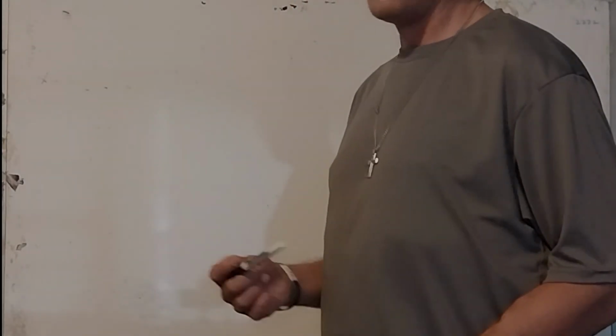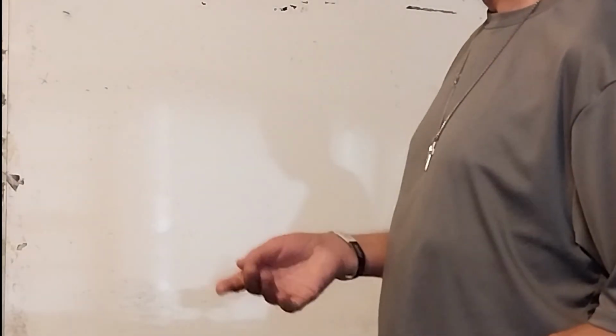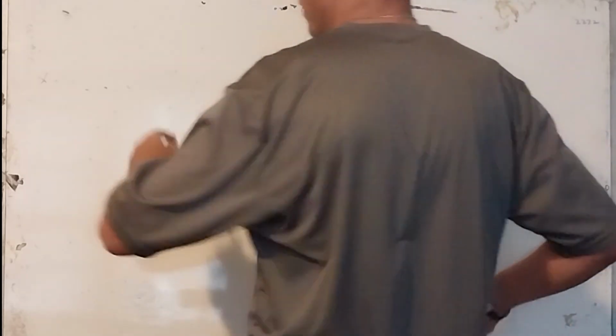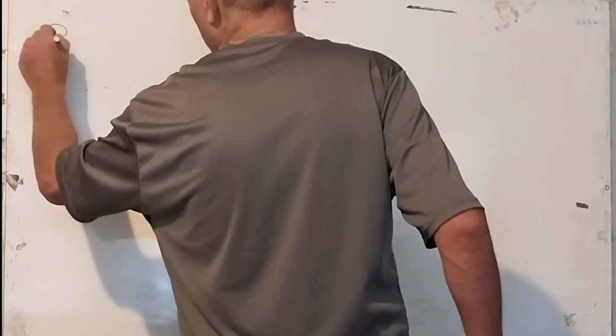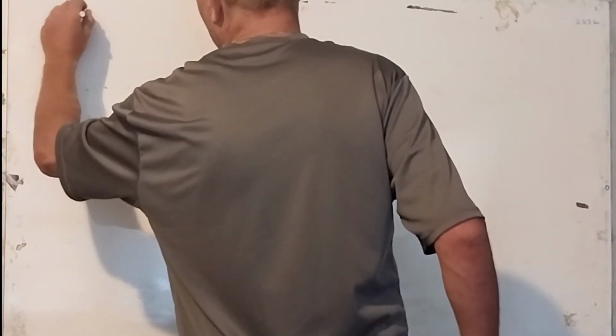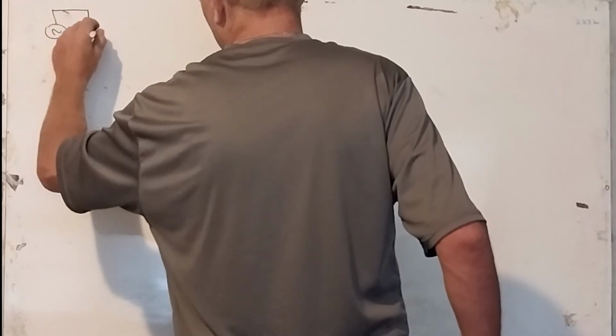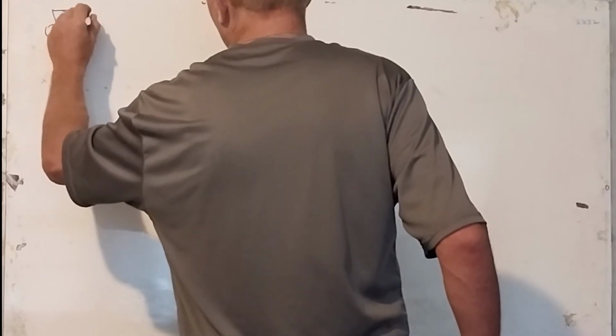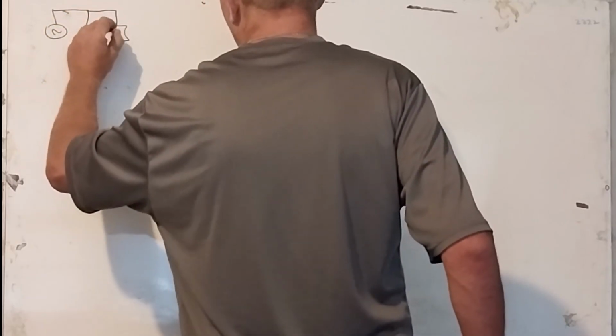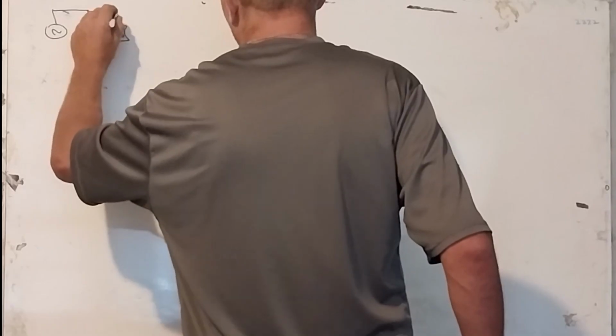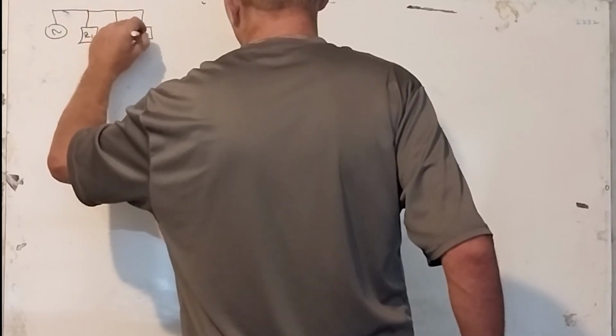All right, so now we're going to work out the algebra of these problems. And our first solution we want to find is the total impedance. And so we can find the total impedance just by doing the product over sum of Z1, Z2, and Z3. So here's Z1, here's Z2, and here's Z3.